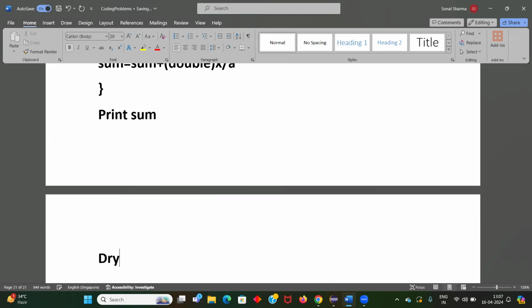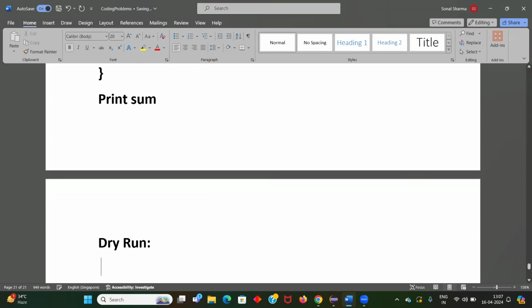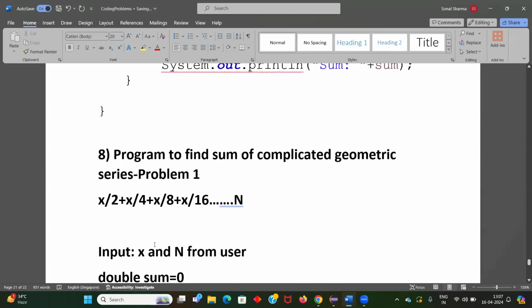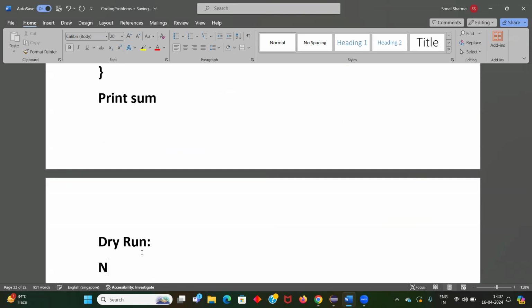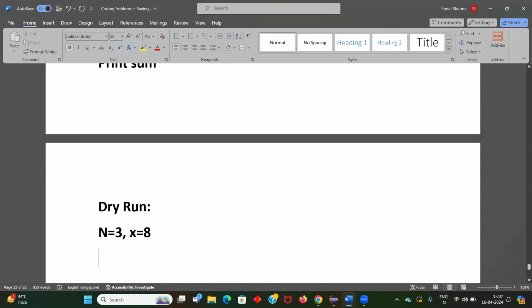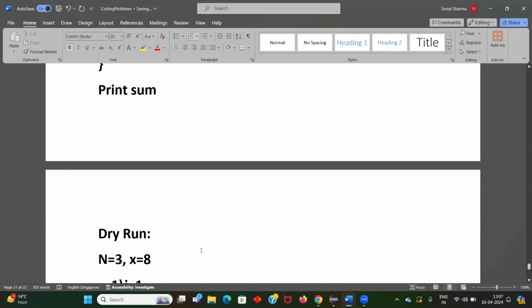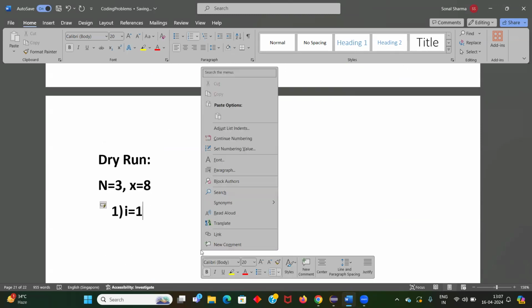So let's dry run it. I will take my n value as 3 and my x value as 8. This is the input that I got from the user. First time my i will be equal to 1 and my a will be equal to 2.